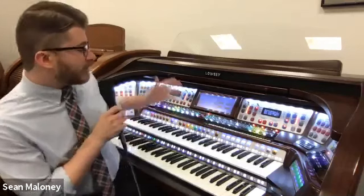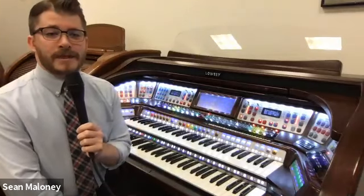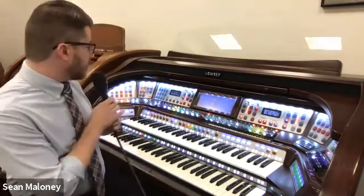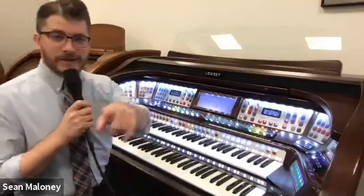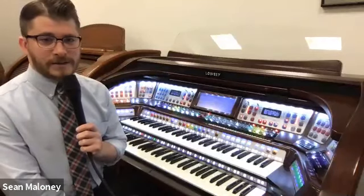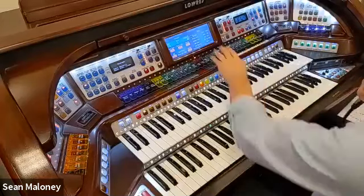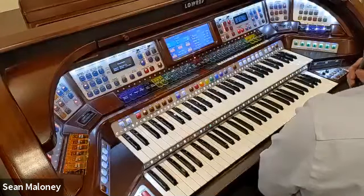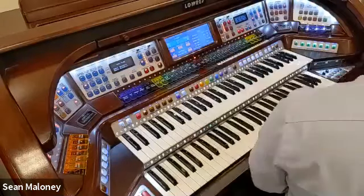But what I like to do is take a jazz approach. So if I touch those rhythm styles on the left of the organ there, there is one called swing. Okay, I'm going to touch the swing button, and you can't quite see it on this view that I have here. Well, maybe you can on this other one. Probably not, because it's blurry as heck with this internet here. But if you see here, it pulled up all these rhythm styles on the right side, and one of them actually says the word jazz in it. It's called Jazz Club. So I'm going to touch that here.